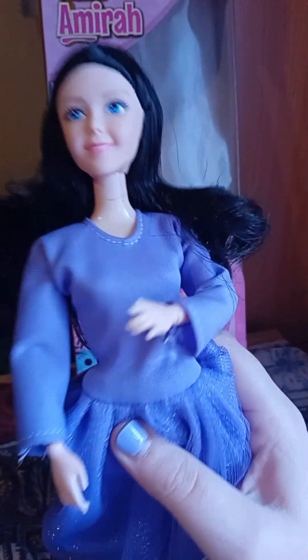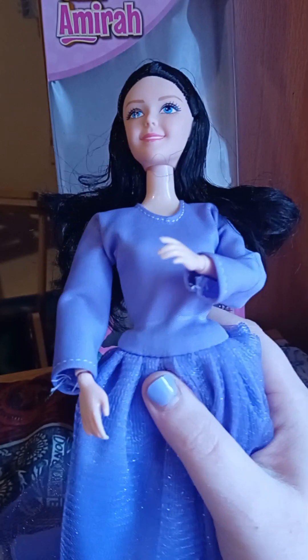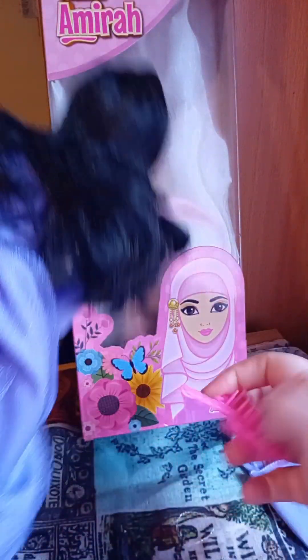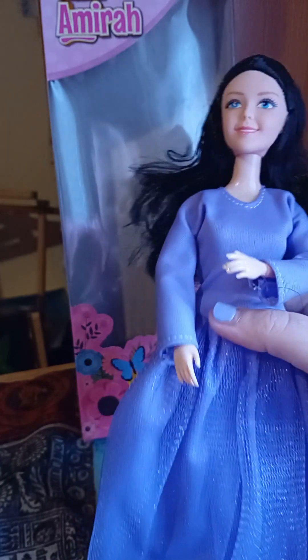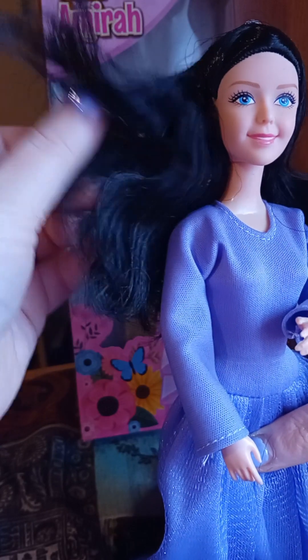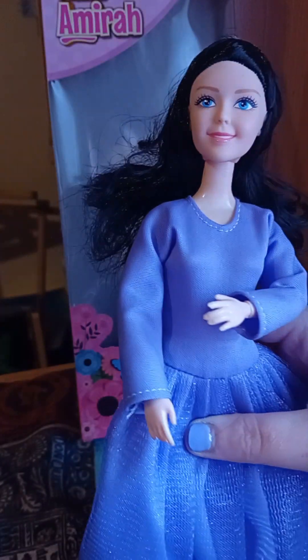Her hair is not very soft or silky, but for the price point, hair play isn't necessarily the main point of the doll. I'm not expecting the most luxurious, silky hair ever — it's still perfectly nice. There's plenty of it. It's not amazing, but it's not awful. These are retailing for about €15 right now. For that price, you can get a lot of different dolls with really great textured hair. I think I'm just kind of pampered by the recent dolls on the market — they all have this gorgeous, sleek, silky hair. This is very bristly and kind of coarse, but again, it's not the main play point of the doll.